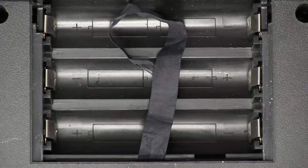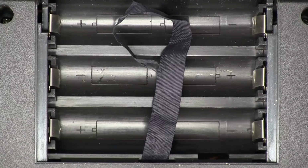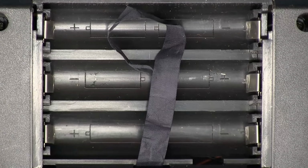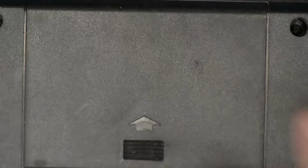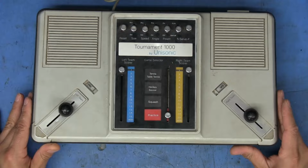So if we remove that, we see that we've got a spot for 6 C-size batteries. So if we add all that up, we find out that it comes out to exactly 9 volts. So it's definitely a 9 volt powered product. And so with all that, have you kind of taken a guess as to what it is?